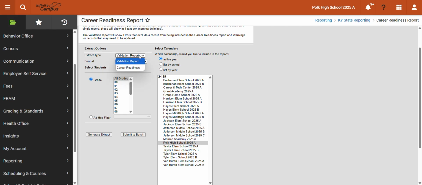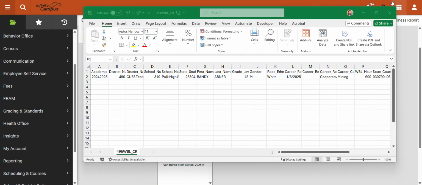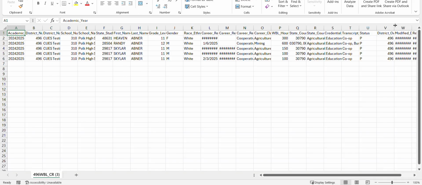Now for the career readiness report, I prefer to do that in a CSV format. So again, I'm going to do Polk High School, all grades, click Generate Extract. And this will give you a report of all of the entries that you have for work-based learning. So here you can see the entries that show up.